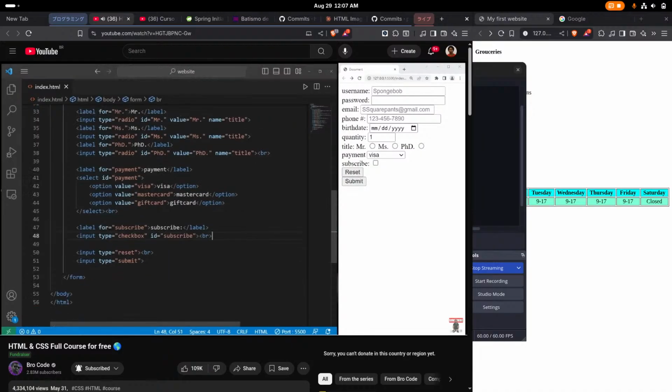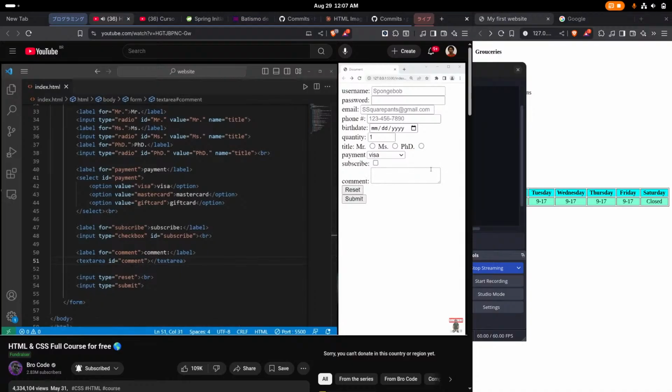This one's a little tricky. We're going to create a text area. Again, we'll need a label. The text next to the text area will be comment, for comment. We'll create a pair of text area tags. So we have a text area. The ID of the text area will match the for attribute of the label, so comment.